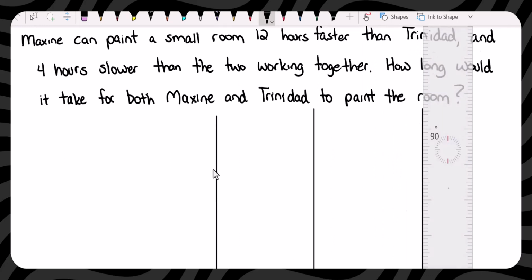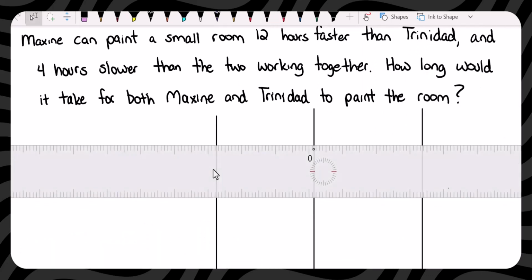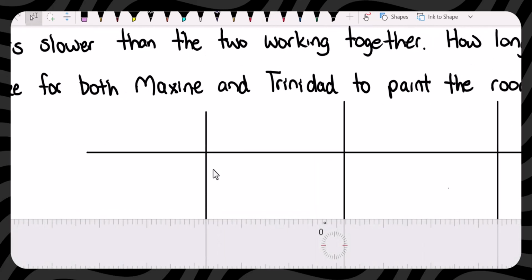And we'll have a header for that. That header is going to have the name of the person. This second column will have the time, and I'm going to make a little note here. This is the time to paint a single room, or in other words, the time to complete a single job. So I'll just say to complete one job. The job might be painting a room like it is in this case, or it could be building or making food or something like that, making pizzas or whatever.